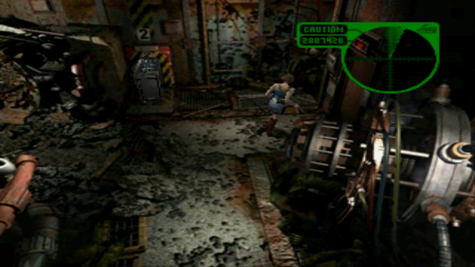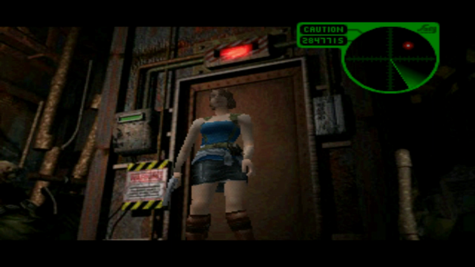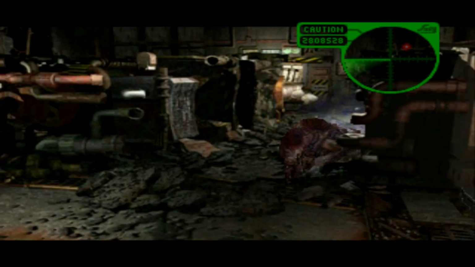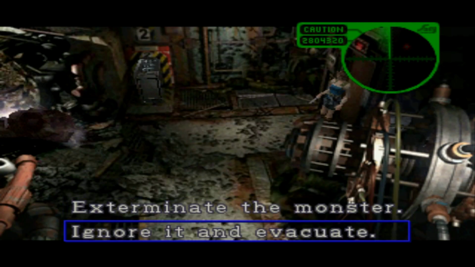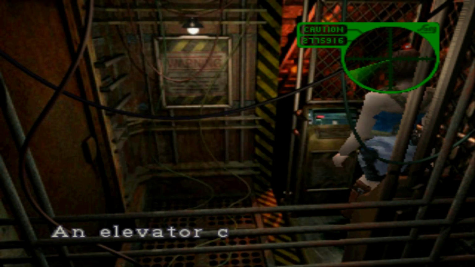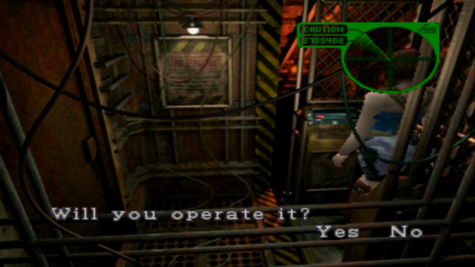We can escape. And now we get the final decision of the game, as was seen in the last video, or the last Let's Play. And this time, even though it doesn't affect the ending anymore, I'm just gonna ignore and evacuate. I will leave Nemesis to his fate. When I play this game, I always exterminate him. Well, the ignore is just this simple, that door opens and you leave. I always like when Jill finishes Nemesis for good with his magnum.